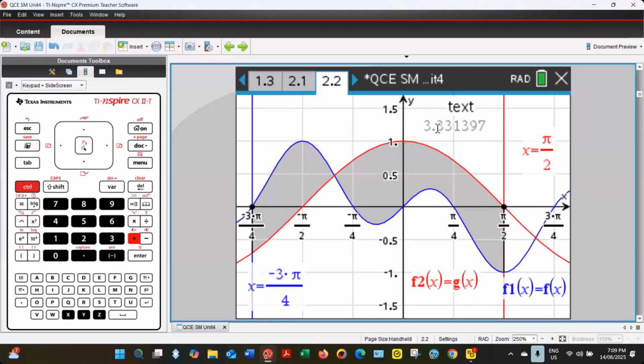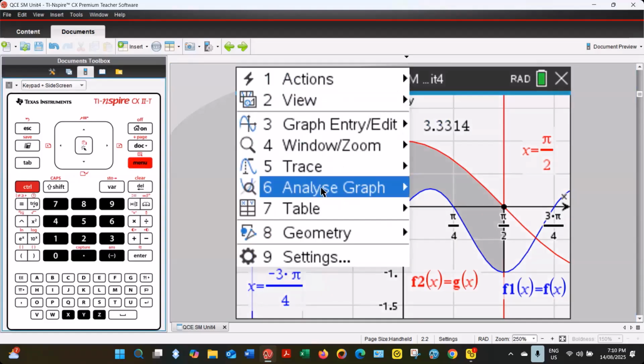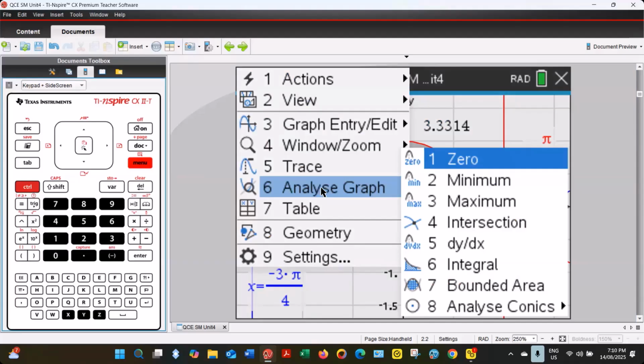If you hit the minus key, it will display fewer. Sometimes you might want to find the individual areas, so up to this intersection point here. By the way, just a few tips on finding intersection points. To find intersection points, there are at least 3 ways you can do it on the Inspire. The method that I use the least is going through Analyze Graph and Intersection. I find that rather cumbersome.